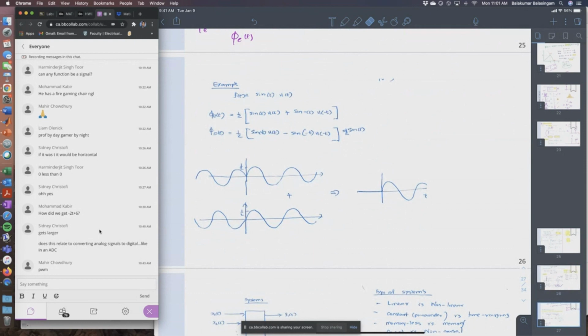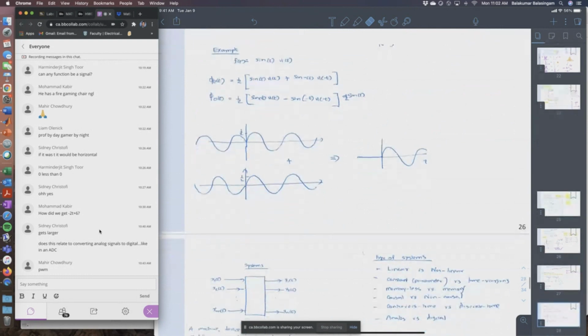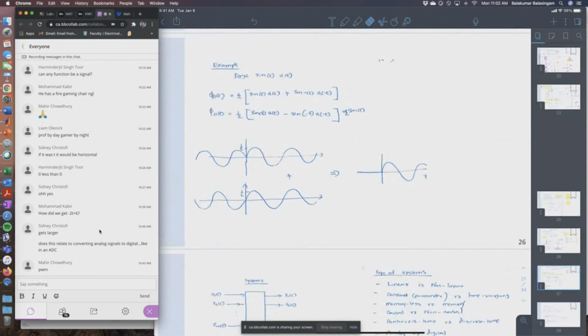So we have 8 more slides. I'm pretty sure we can finish it today. I want to finish it today so that you are ready to do the homework. There are a lot of homework questions, but you should do them because it will help. This is the basics for Signals and Systems, lecture 1.